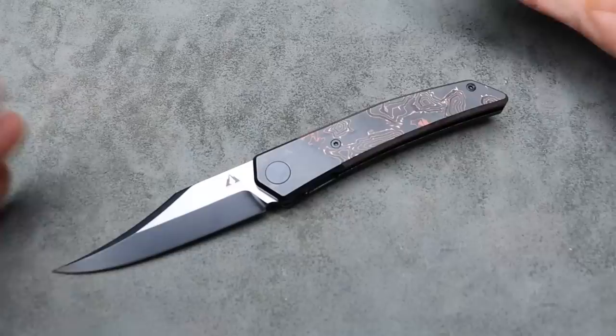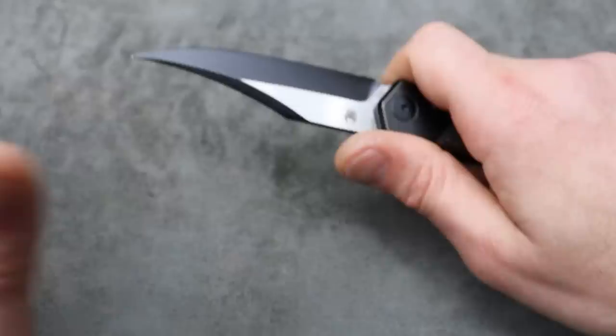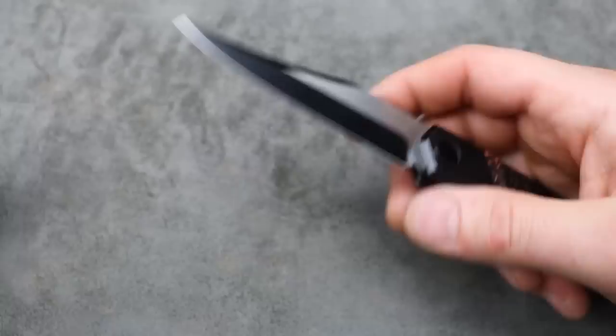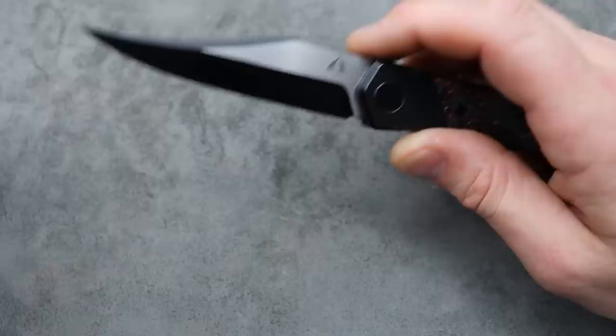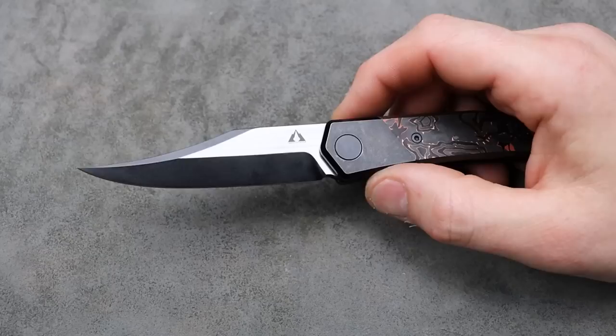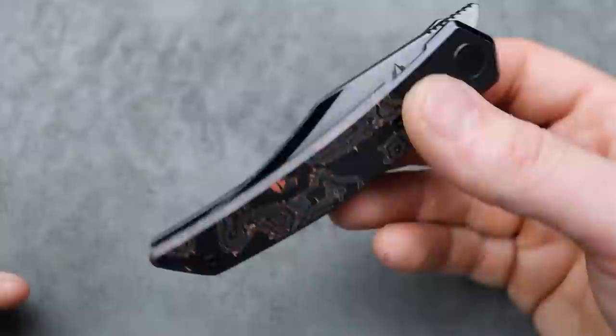The downfall is that it's not going to be the best cutter — it is like an axe. You can put a low angle edge on it and that's going to massively improve the cutting performance, but it's never going to be a great slicer. Kind of like the Fenrir, it's somewhat of a self-defense style knife with the ability to open things up and do good utility cuts. And it's fidgety. It looks good. It's fun. It's kind of badass — it has the cool factor. Even though it's a trailing clip point, it actually still works good for EDC because of the way it is shaped. It's about 25 thousandths directly behind the edge, but as soon as you sharpen it, it goes up to 30 thousandths — so that tells you how rapidly thick it gets.